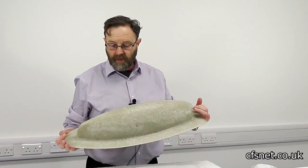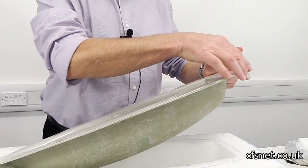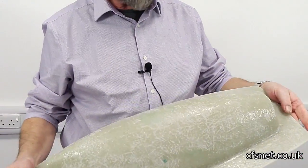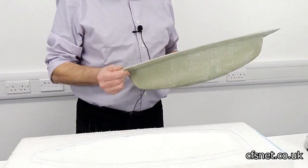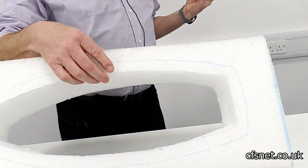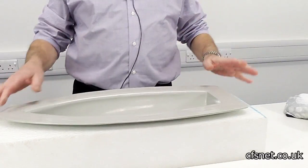We've got a lovely little boat mould here. What we've done is trimmed the edges and cleaned them off to make them nice and smooth. We've also - a good tip - rubbed the back of the mould with a bit of wet and dry to take away any little spines that you might get in your fingers. We've also made this shape into a piece of foam because it just helps to hold the mould in place and makes it a lot easier for working with.